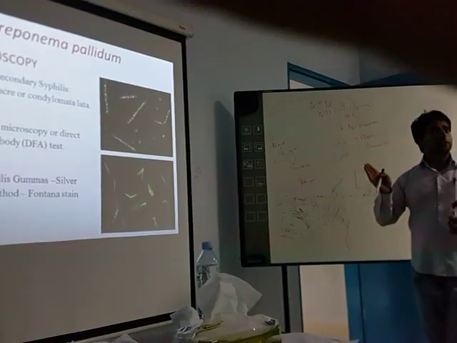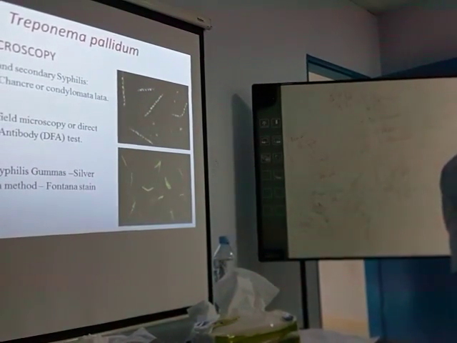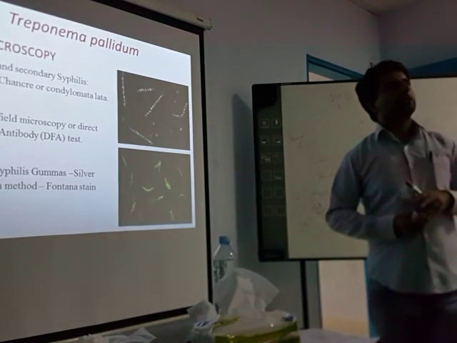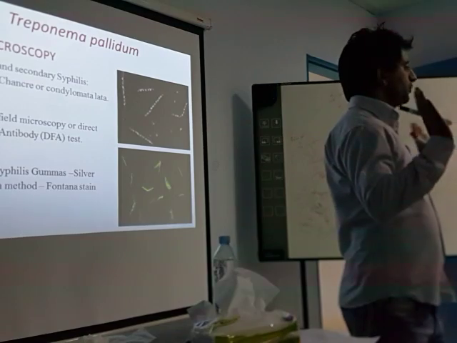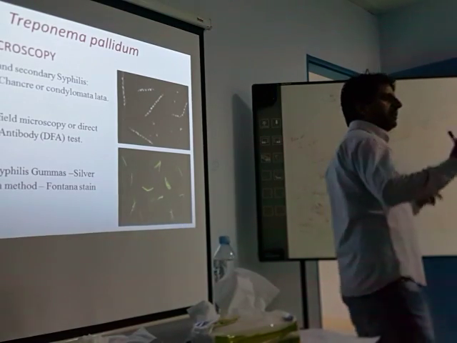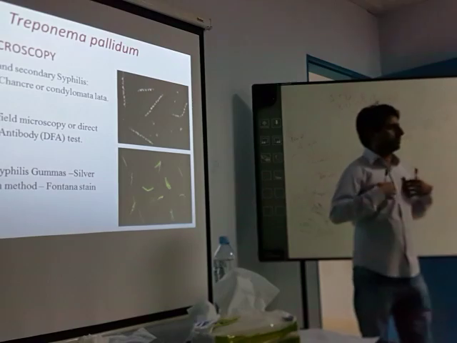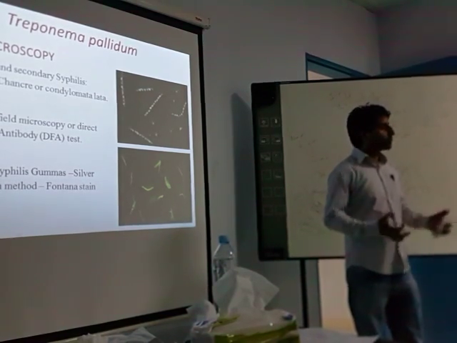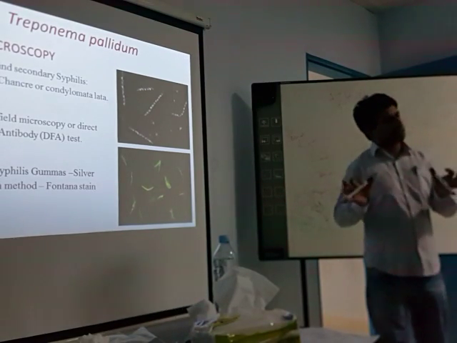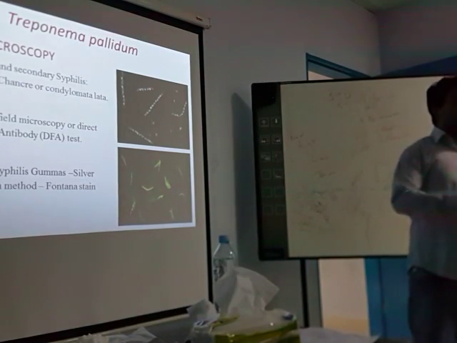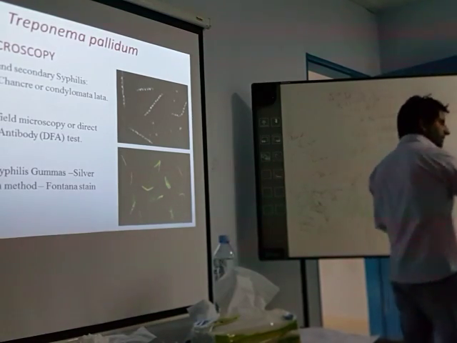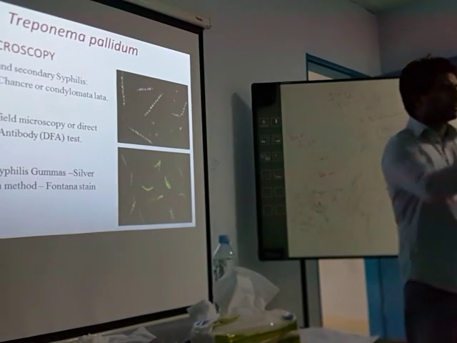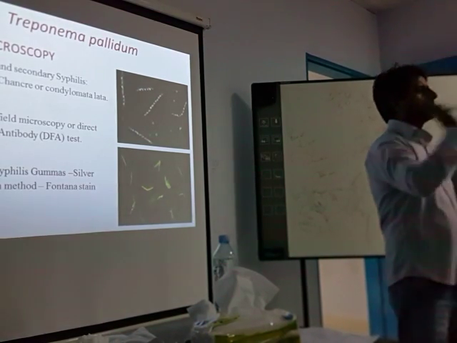It is a sexually transmitted infection, and we cannot culture it. There is no way to grow it in the laboratory. Number one, and number two, there is no other reservoir except the human. The only reservoir, the source of this bacteria, is the human. It goes from one human to another human. It cannot go to the monkey, the rabbit, or the plant and come back, just between humans, through sexual contact.